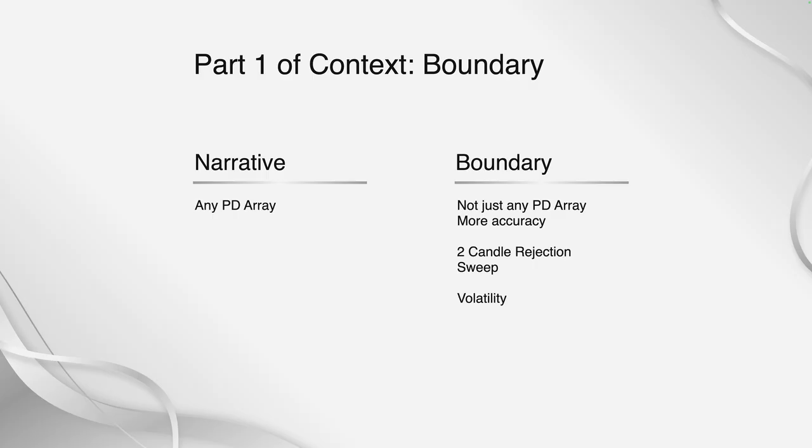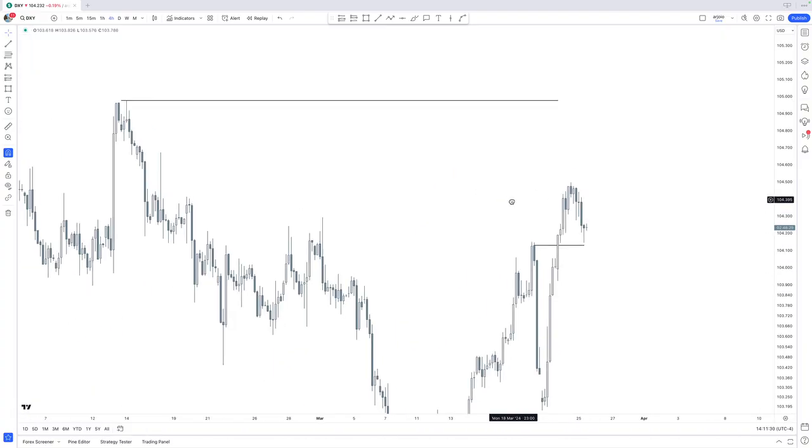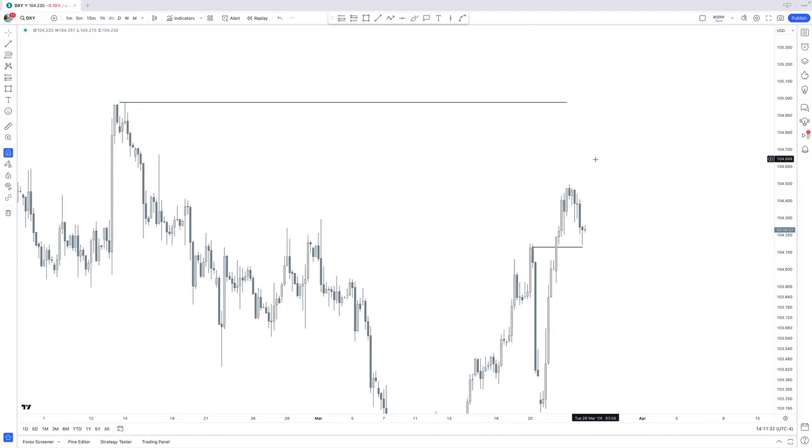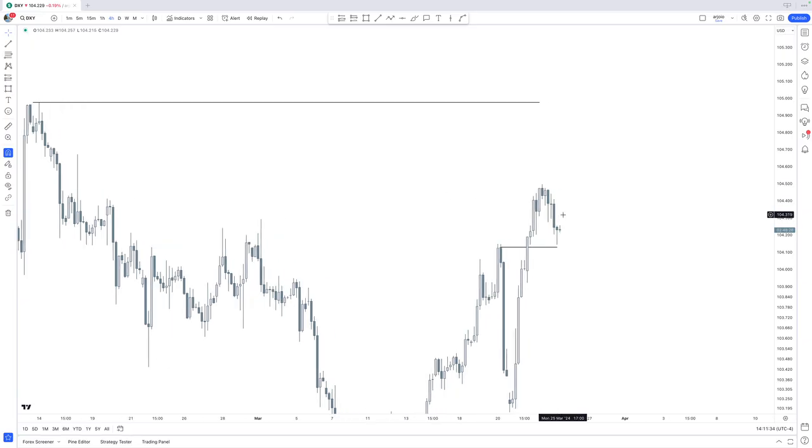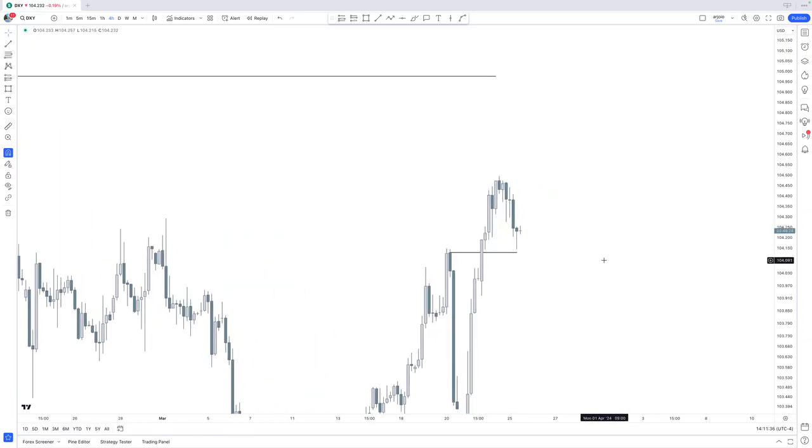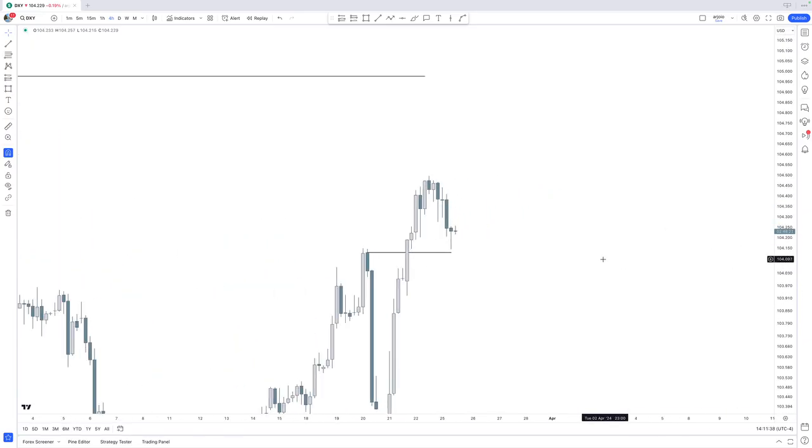For example, if we are expecting a discount array on a daily time frame to hold, then like we mentioned earlier as well in this analyst month, you would want to see the rejection happening on a day where we have news, the economic calendar supporting the idea. So what does that look like? So right here on the dollar, I have this as target, really quick. Don't want to go too in depth on that target right now. But if you study the chart, you'll also see why I have that target.